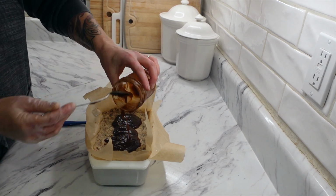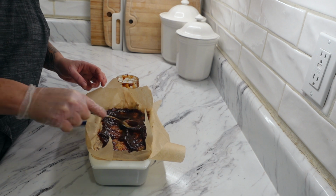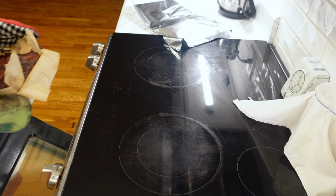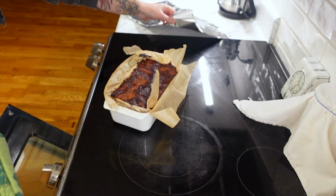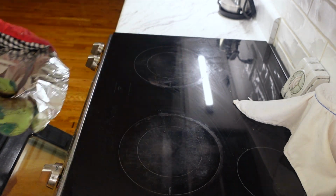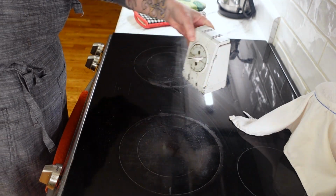One thing she does suggest is that you can add additional toppings to it. You can drizzle it with a little bit of lemon juice. It says you could add melted butter on top of it. I chose to actually add some of my barbecue sauce, my cowboy candy barbecue sauce that I made. It was delicious with barbecue sauce.